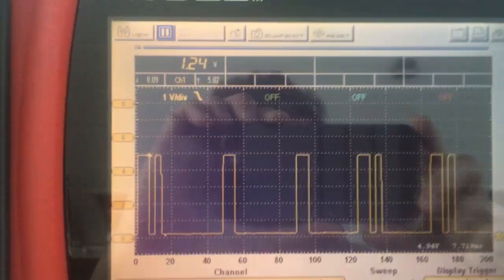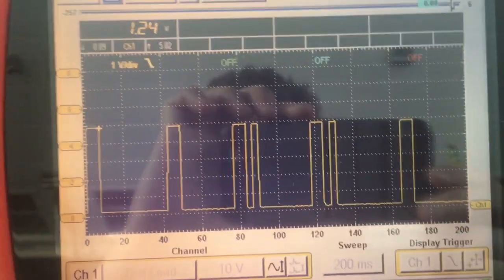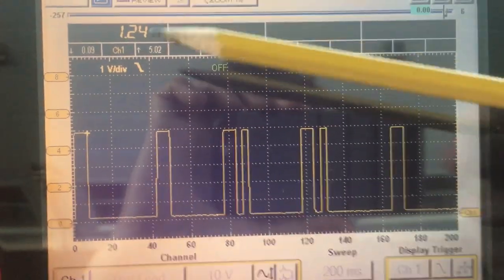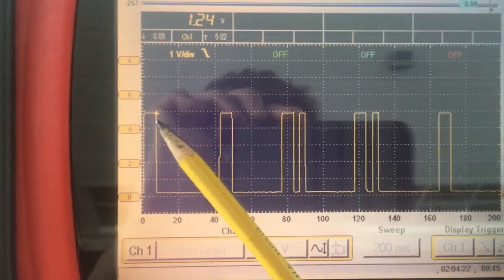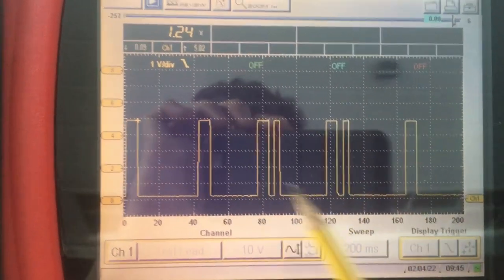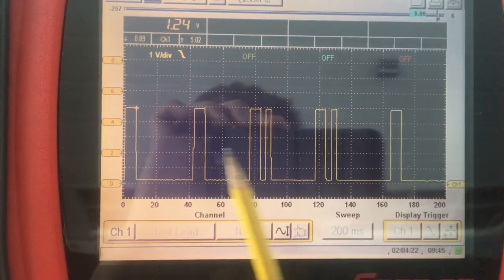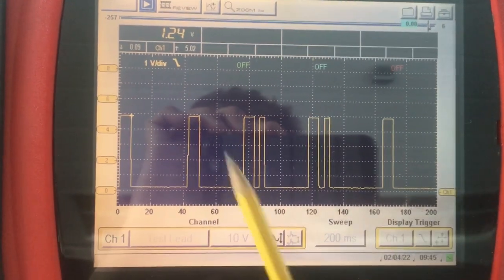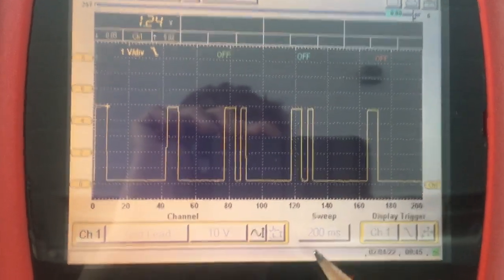Okay, pretty decent waveform. I've got it frozen — let me shut the car off so you don't get too much racket with the engine running; this one's got a wee bit of an exhaust leak so it's quite loud. I've got it paused here just so we can freeze the data and the pulse train isn't walking. I've got the cursor set to minimize the amount of walk, and I've frozen it on this freeze frame because it actually captures cylinders one, three, four, and two — that's the firing order — at top dead center. This is a hall effect sensor, so it's not an analog waveform.